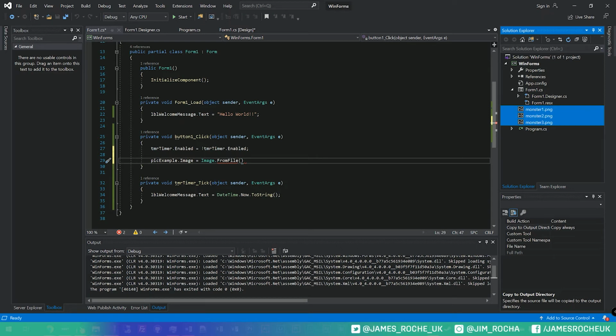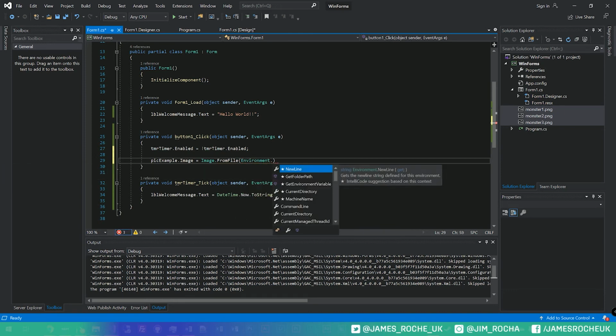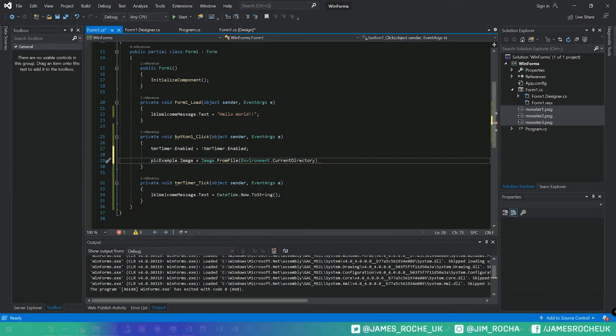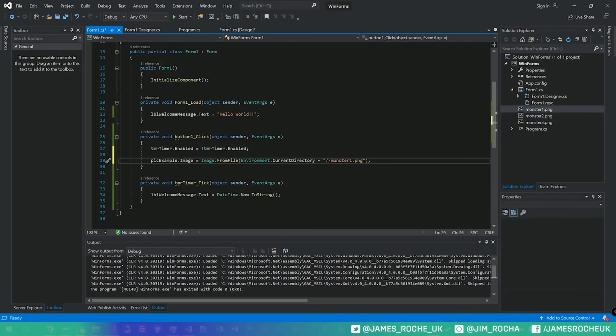And that's really useful because then we can guess the path that they'll be at. We might not know what folder our program's in when it runs, but we can check that using the Environment object. So we can say Environment.CurrentDirectory, and then we know these images will be just on the end of there. So we could just add a bit more path on the end. Let's say slash monster1.png. And then that will look in the directory we're currently running in. These will have already been copied there when we compiled our program, and then we'll just pick one of those off of the end, and then we'll assign it to our image.